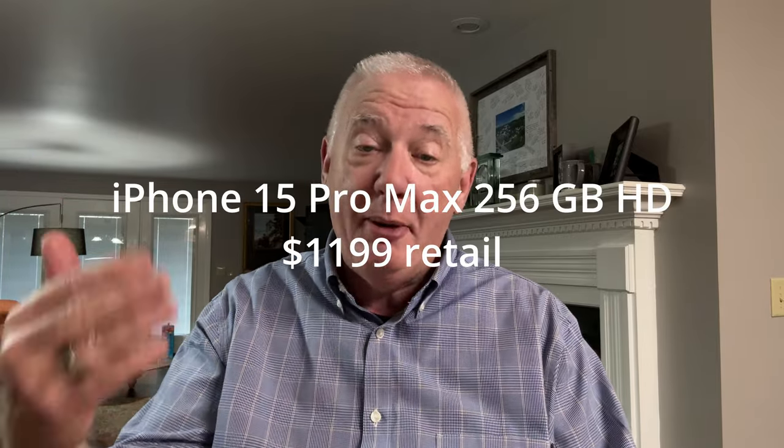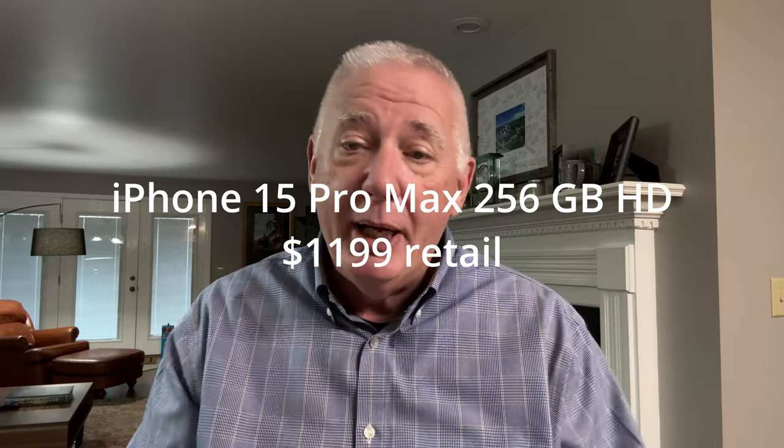I'm shooting on the iPhone 15 Pro Max, and I think I have a 256 gigabyte hard drive. I didn't get the biggest one, and it does everything that I needed to do, but I'll figure out the price for that and put that up on the screen. Right now, I am using the selfie camera, and I'm sitting very close to the phone. Typically, I have the phone turned around the other way, and I'm using the main camera on the back of the camera.